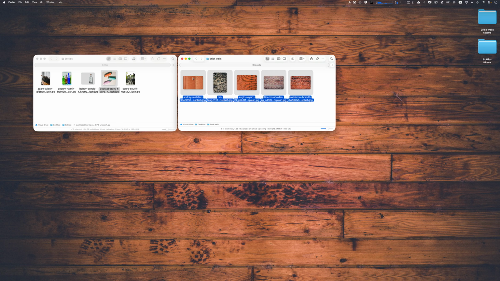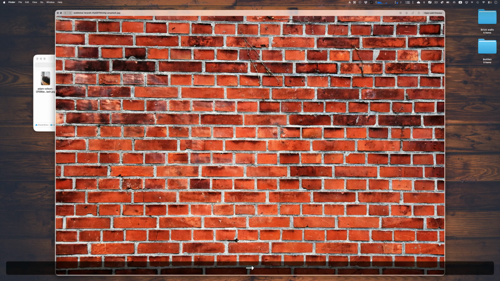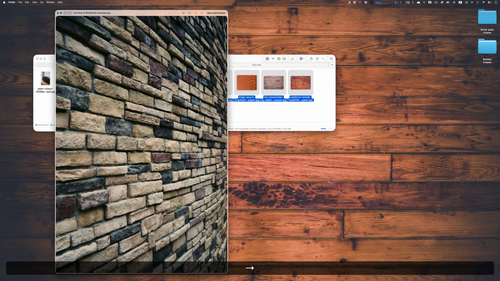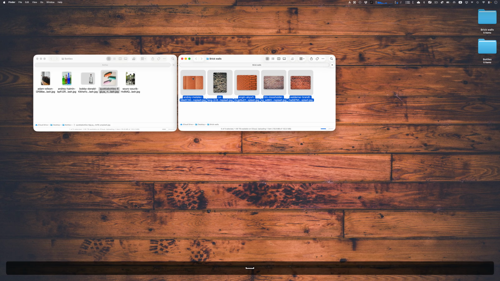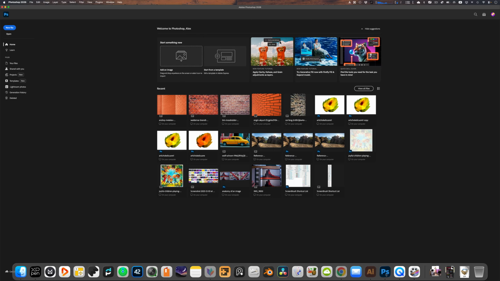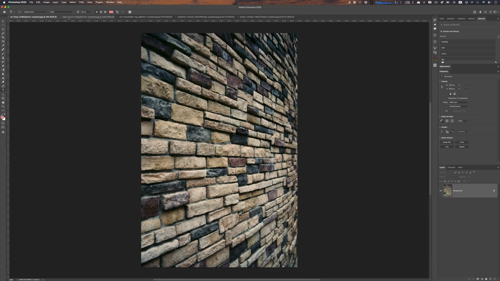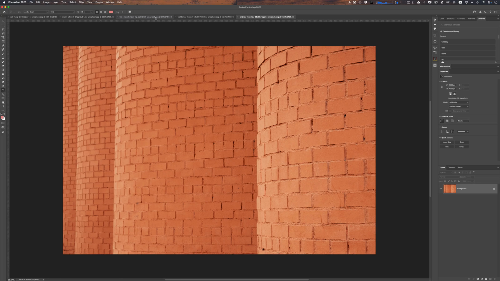And what I've done here is I've downloaded some images of brick walls. So this is a flat orthogonal view, so straightforward. Then we've got some walls in perspective, and we have curved walls, just to see what we can do. And the quickest way is just select them all and drag them all to Photoshop. Give it a few seconds. And now we have each one opened up in Photoshop.